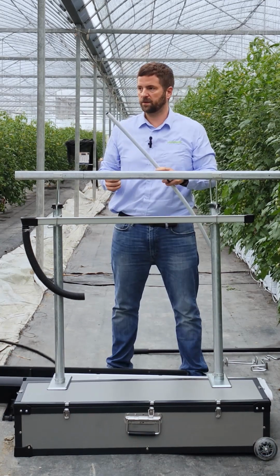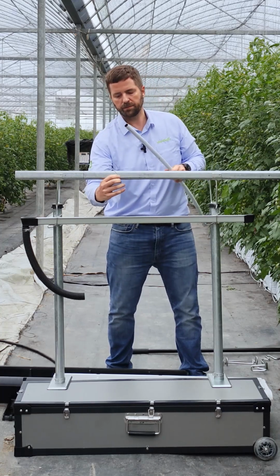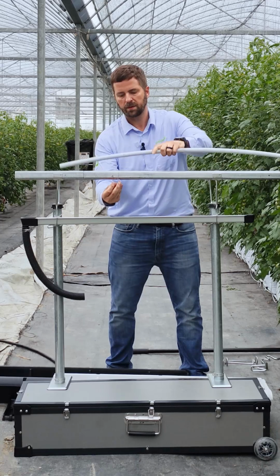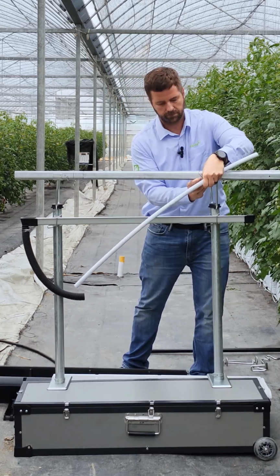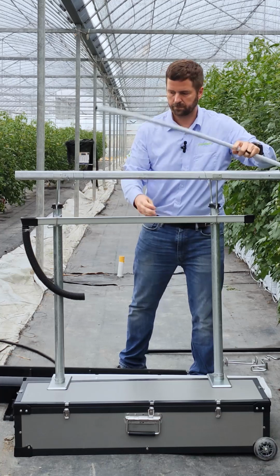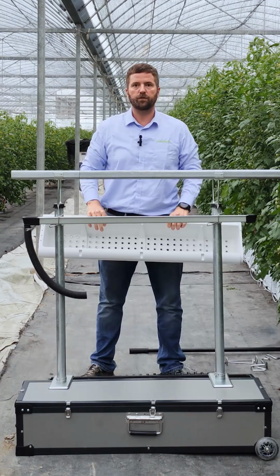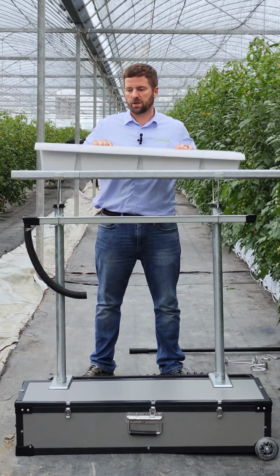We provide several different irrigation options. For traditional drip stake irrigation, we have a hose clip that clips to the oval tube and then you can drop the irrigation pipe onto the clip. If you prefer to grow in troughs, then we have black and white 1-meter troughs.